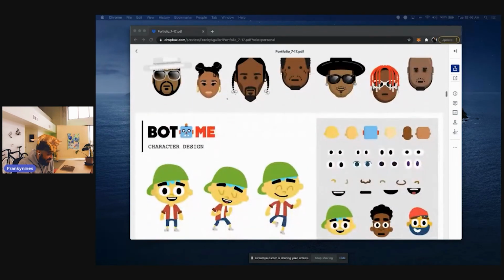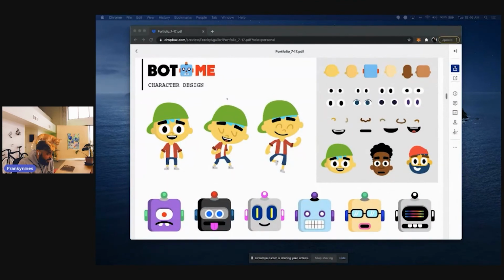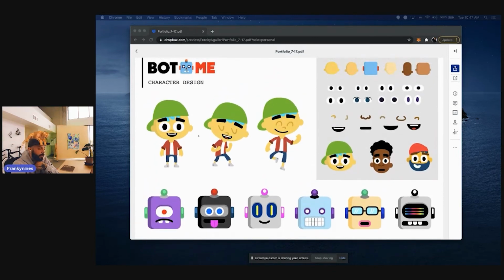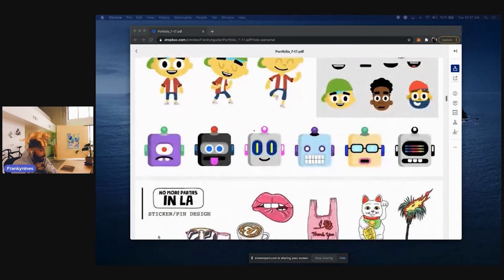21 Savage. This was another character design project where I was animating these guys using After Effects. When I built out these little puppets for their bodies, I was using the pin tool, the mesh tool, to create animated puppets. Then using the different eye shapes and mouths, I was able to swap frames to get them to talk. So maybe when we do After Effects, we'll do a little example of some puppetry animation. That could be a really fun project.